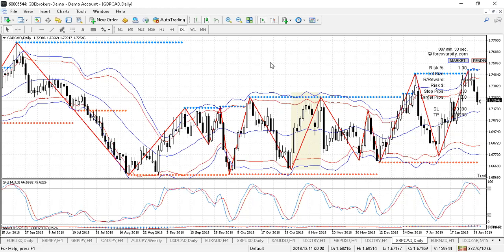So we've got a chart here of the pound Canadian dollar, and for the last few months it's just been ranging up and down. We've had a couple of lows here, a couple of highs here, which is indicating that we're in a range. You can see it's going slightly upwards, but it's pretty much still a range, pretty much sideways movements. And then you can see with the stochastic down here, you've got a low and then the high and then the low and then the high and then the low. So you've got your two highs and your two lows, so you're in a range. It's a sideways movement, but a range tends to ping pong between these two points.